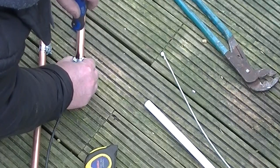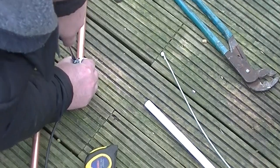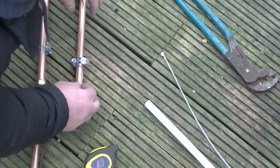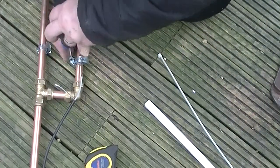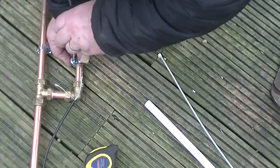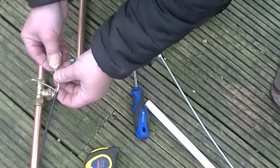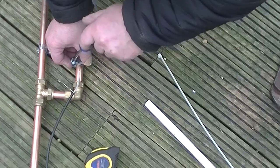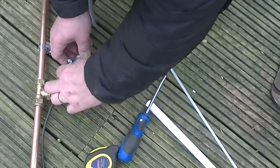Sorry if my hands are in the way. Turn around on the next one. Soldering is going to be much better, but just for this video, I'm not going to bother. It's going to be a better signal as well.